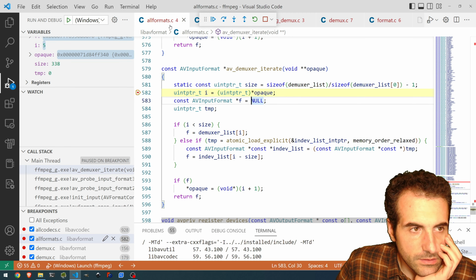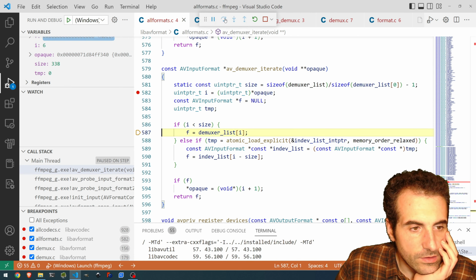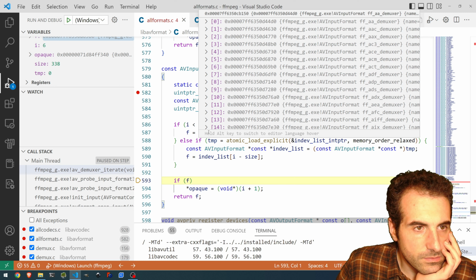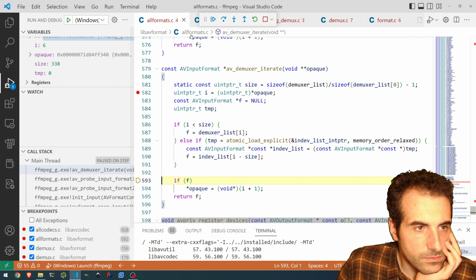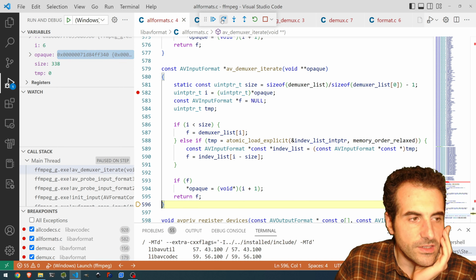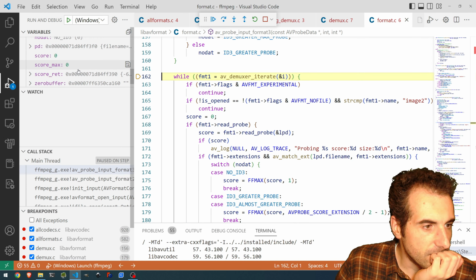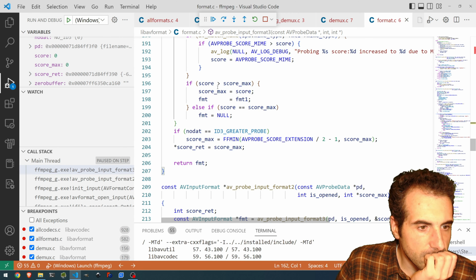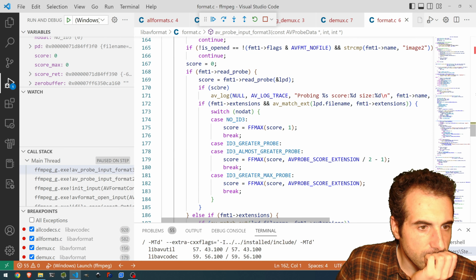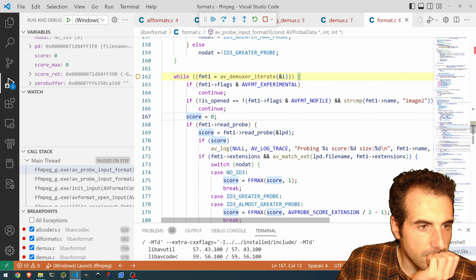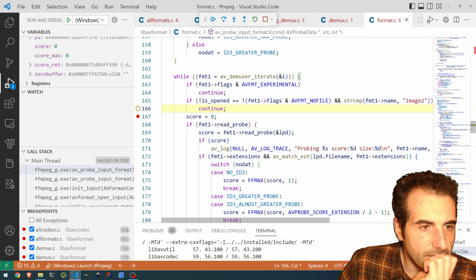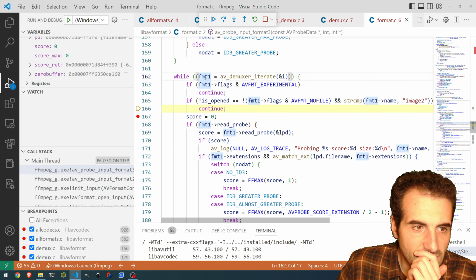And okay, so it's going to iterate all of them until it finds the right one. In this case, let's go on until, so here, when it finds something interesting, let's say.